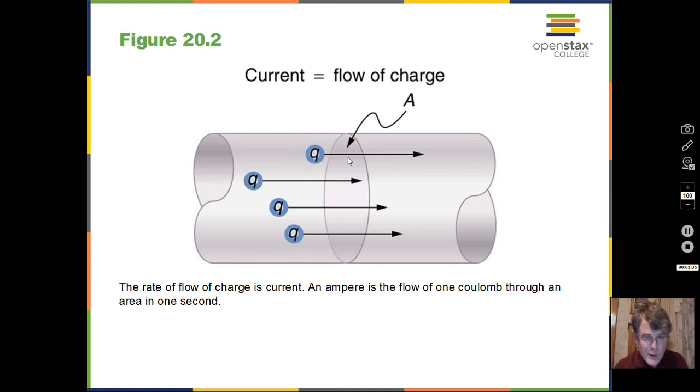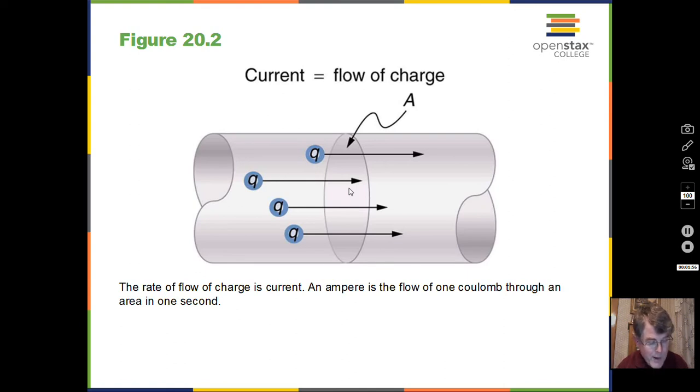We're just going to imagine we have some charge moving through here, and we'll discuss the implication of whether it's positive or negative charge moving just a little bit in this chapter, and more when we talk about magnetism. We'll talk about the determination of which sign of charge is moving in the wire.